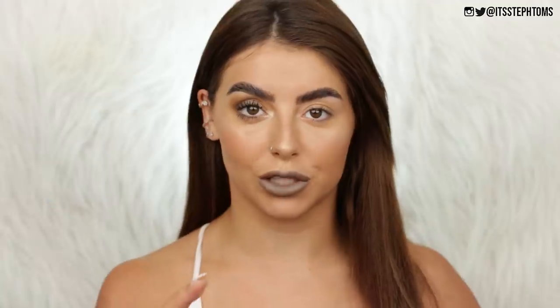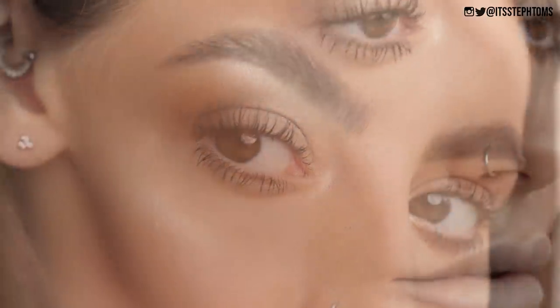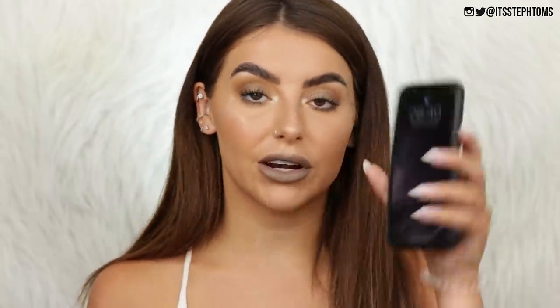I'm going to go ahead and do the other eye off camera and then check back with you guys to show you how it's all looking. All right guys, so this is how everything is looking right now — it's definitely a lot better than how it started. I really like the overall look. I actually love this lipstick — it's way more wearable than you probably think. Now I've got more of my face on, it's like oh, a cool-toned nude, whereas actually it's just freaking gray. I think on camera it looks stunning. I'll check back in a few hours to see how it wears.